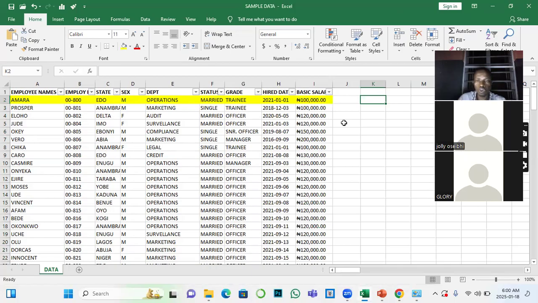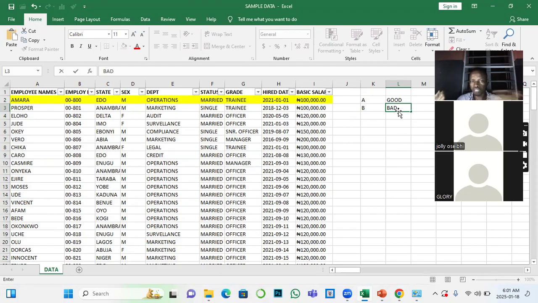You will on your own say A equals, and you specify what it represents. A represents good. Then B represents maybe bad. So once the person you are giving this data to sees this, they understand why you programmed A and B to all the records. But if it is you, you know that A represents good and B represents bad. So you have to factor it out.